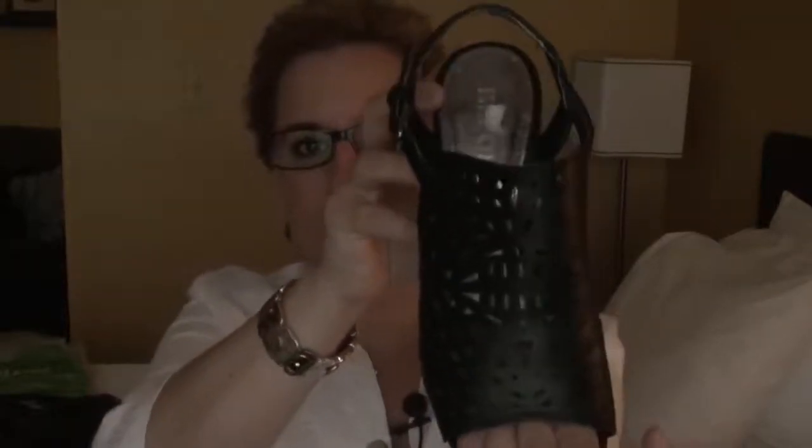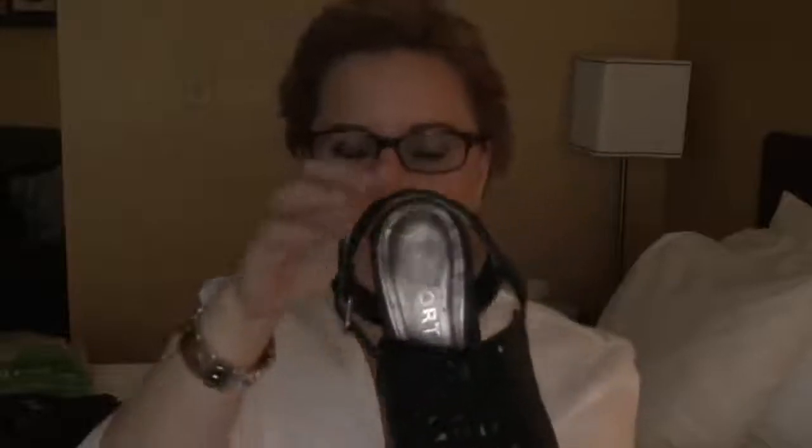And then last time I was here, let me buckle this one, I wanted a black sandal to wear with jeans or just kind of a casual sandal that had a heel. And I've been trying to get wedge shoes because there's more support in those than the pump that I just showed you. So I picked up these. They're open toe. I'll put my hand in. Black heels. I'll put it against my white shirt. And I just think they're really cute.